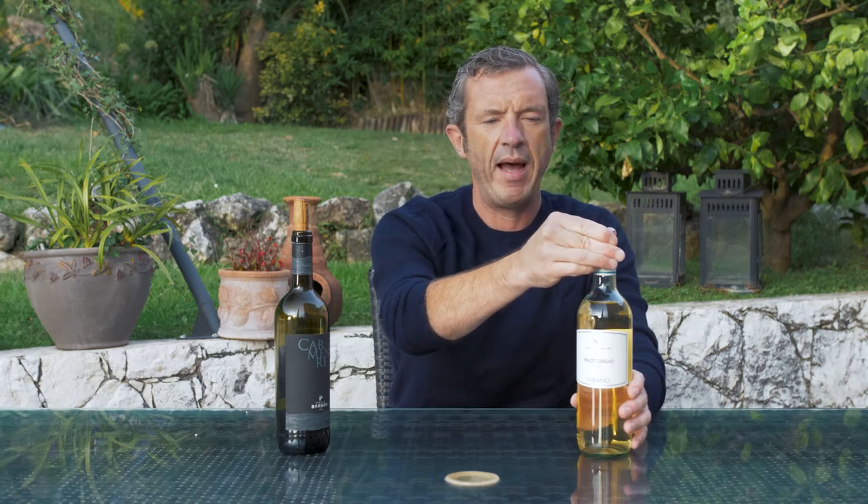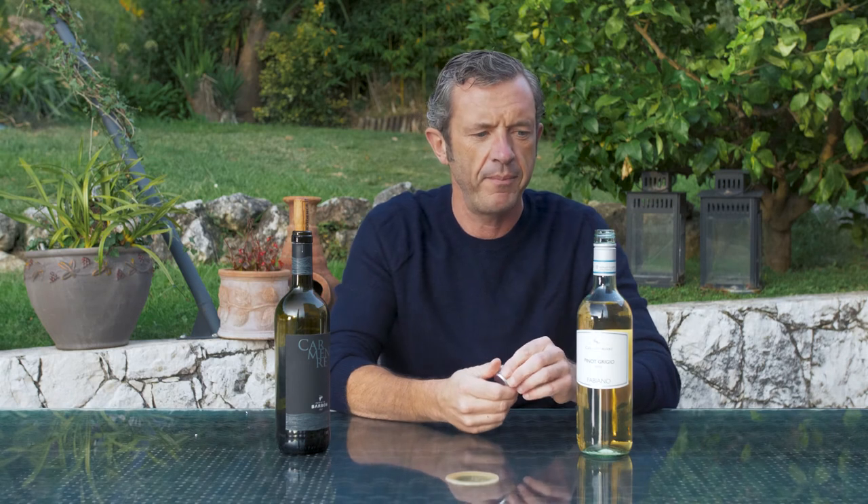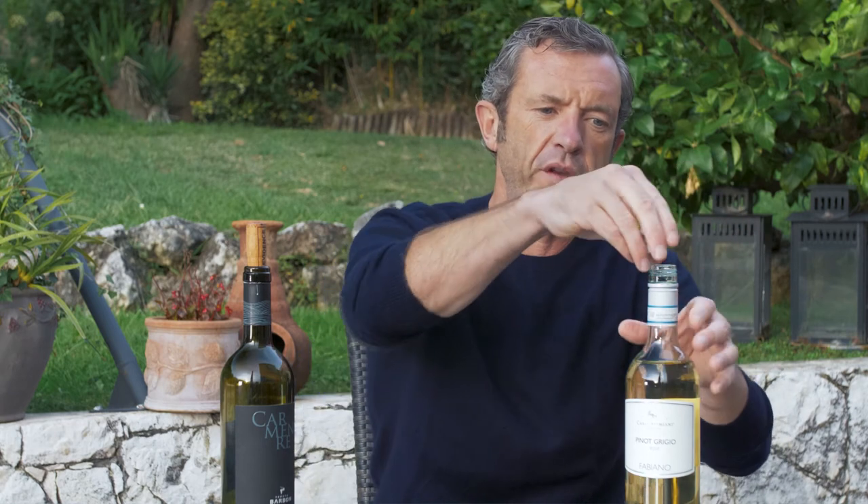That doesn't work with a screw cap. We have a couple of Shiraz wines from Australia where the producer bottles half under cork and half under screw cap. When you take the screw cap off one of those big bold Shiraz wines, you get a tarry character at first — a kind of blowing off of what's been contained in the bottle. The grapes are pressed, the juice goes into the bottle, the screw cap goes on, and everything the wine is doing has nowhere to go. The screw cap contains it too much, which is why cork is great for those big wines.